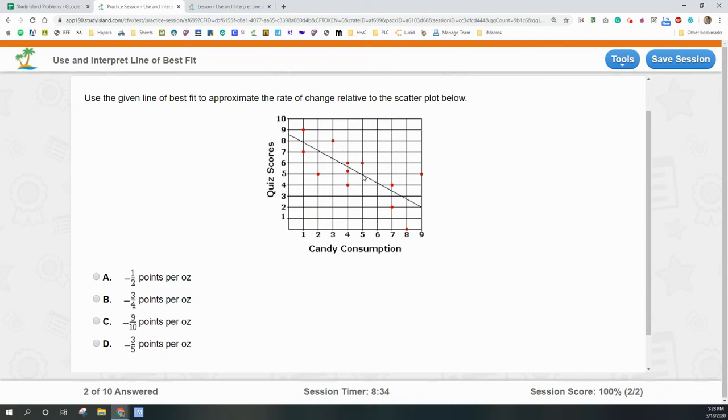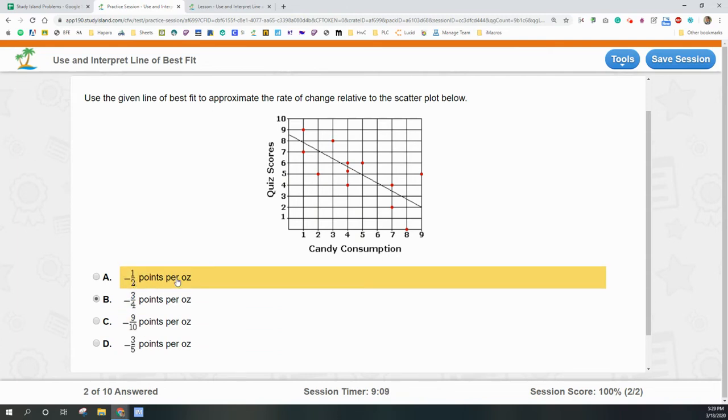Now, to make sure that that's good, I'm going to use that slope again to see if it goes to another point. So if I could go down 3 and right 4 to get from one point to another, I should be able to work backwards and go left 4, 1, 2, 3, 4, and up 3, 1, 2, 3. Now, like I said earlier, that doesn't look quite right. It looks a little bit off, but you can see -3/4 is very, very close here, and it might be the best option we have. If we look at our other possible slopes, they're going to give us an even greater difference, it looks like.